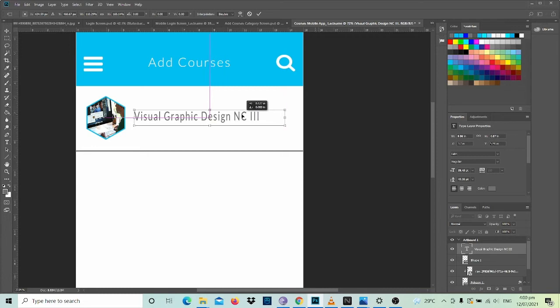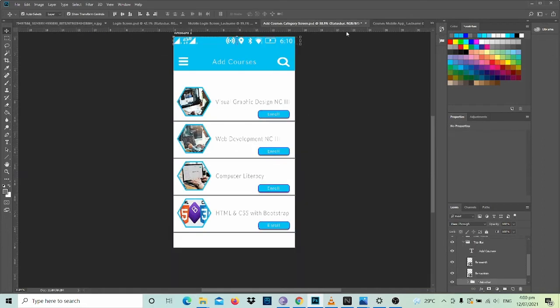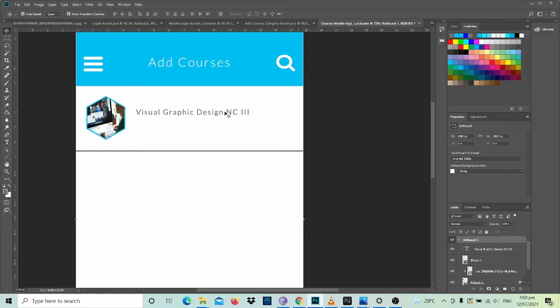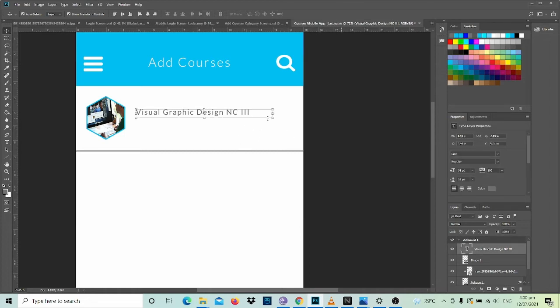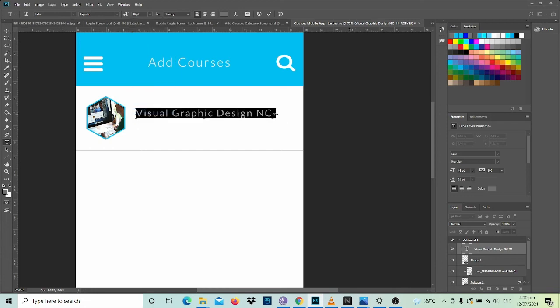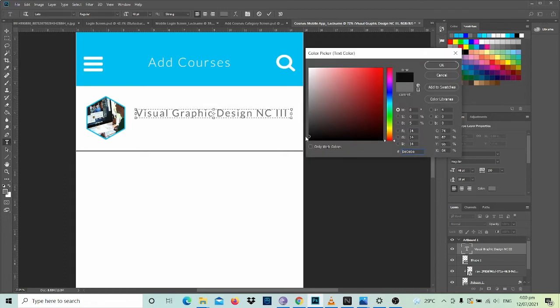Okay, so you have to arrange and align this just like here. So align it, and then you have to put a button here, but it is a bit small, so I have to increase also the size. I think 48 is okay, just 48, so that it is clearer. Okay, very good. And then instead of the gray color, we can make it darker so that it is clearer. So you have to use this, but just a little here.